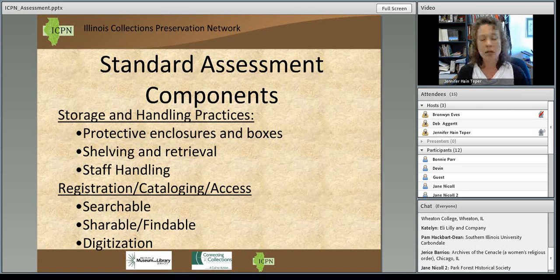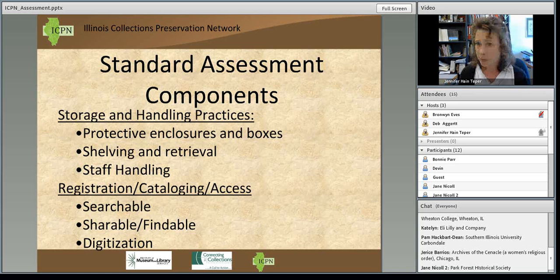You want to look at the registration, cataloging, and access to your collections. This is one of those terms that's completely different across the different fields that I'm talking to right now. How are you labeling your material and making it findable and contextualizable? For libraries, that is the cataloging process and giving things call numbers and different kinds of subject headings so that people can find your stuff and you can sort it in a logical manner. For museums, that's going through the registration process and accessioning materials into your collection, but also how are you making those records accessible so that other people can understand your collection if your collection is open for research.